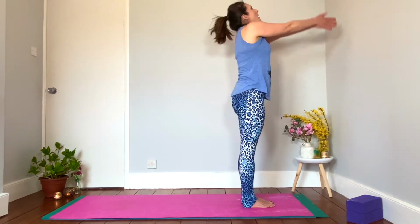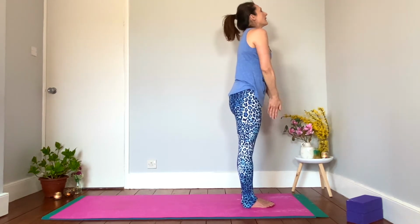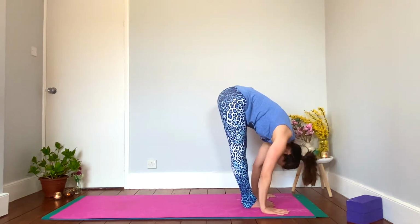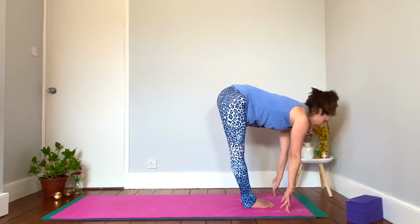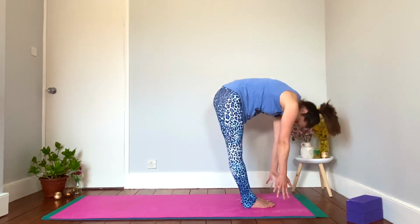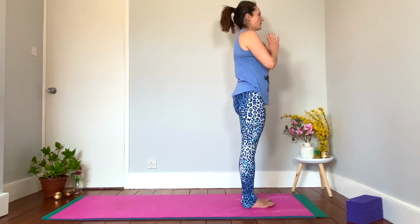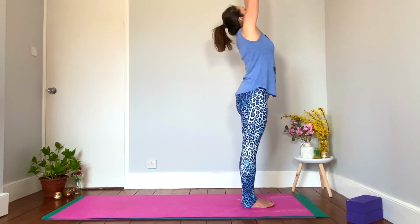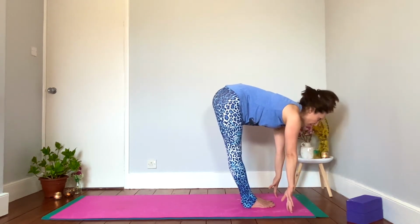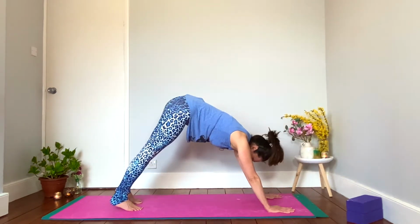Inhale, palms come up. Palms to chest. One more of these. Inhale, palms lift. Exhale, forward fold. Inhale, halfway lift. Exhale, down. Inhale, palms up. Palms to the chest. Inhale, palms lift. Exhale, forward fold. Inhale, halfway lift. Plant the hands and step back to downward facing dog.